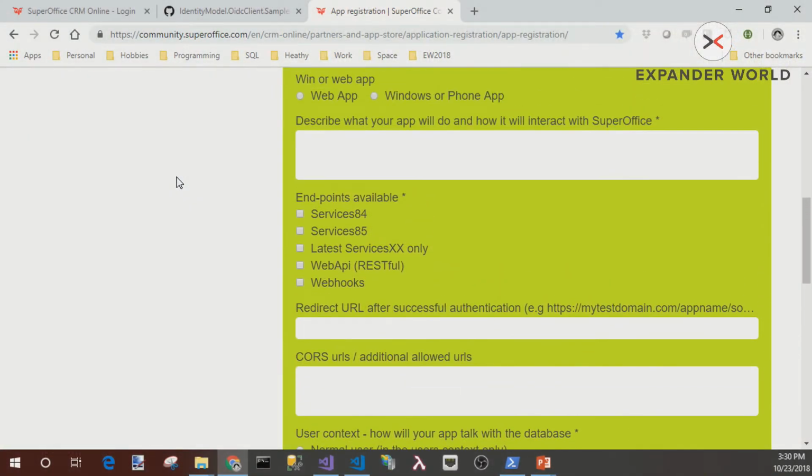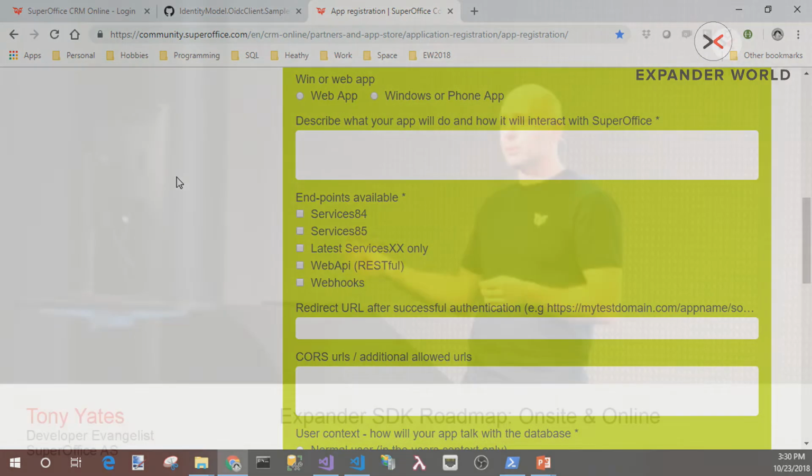You use this, you try to log in, and it will throw open a dialog to the SuperOffice or SuperID login page. The user logs in, and then you get a callback. In there, you can specify a callback URL. Very specifically, it escapes me at the moment, but it's actually not a URL. For this one, if you're going to choose phone app or Windows app, you don't even have to specify a redirect URL, because it has to be 127.0.0.1 colon a port. And we don't care about the port because inside the Operations Center, we'll just use a regular expression that says, okay, we'll accept this loopback address and then any port that you specify.